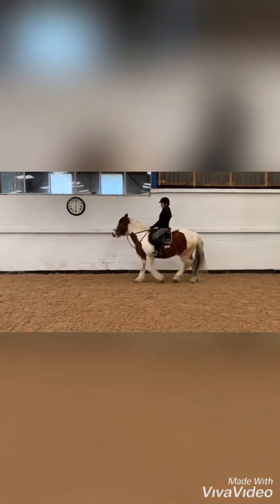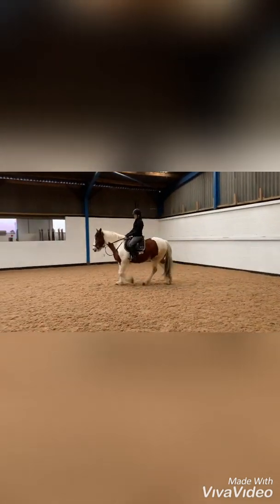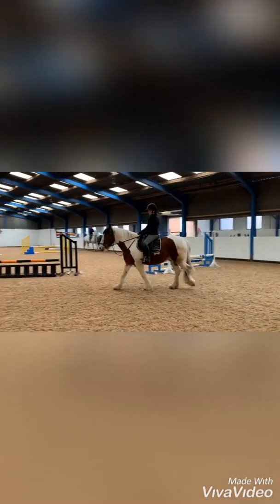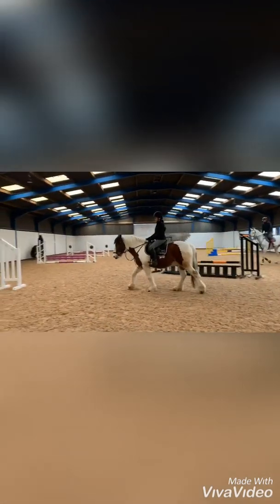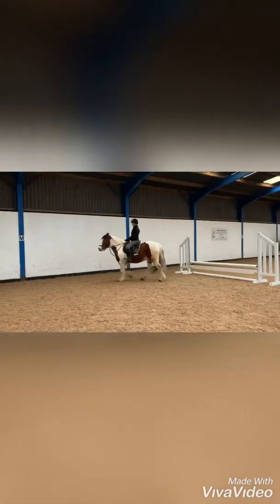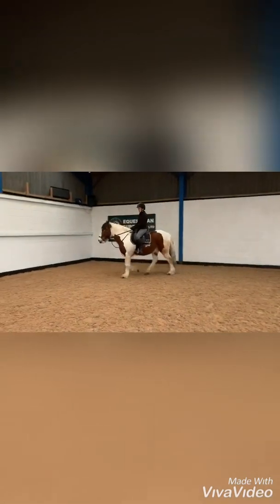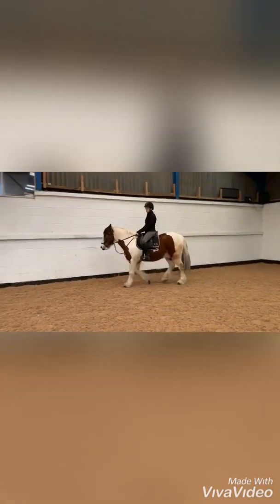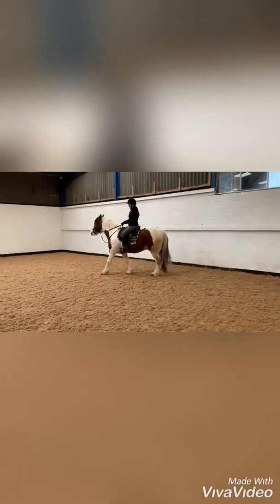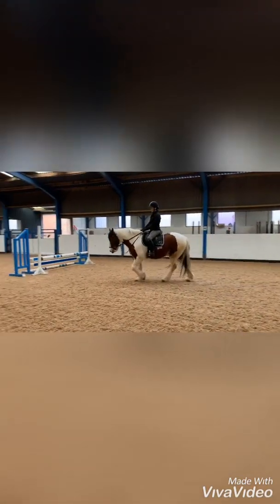But those of you that have been interested in Luca, you will see his photographs from the summer, where you can see just how beautiful this horse can look. So Luca's 15 hands ish, quite a nice size. He's a nice cobby type without being too heavy. As you can see, he's not got too much bone and he's got a little bit of feather. So if you wanted to clip all that off, he would look a little bit sportier, or you could just let the mane grow and a bit more feather grow, and he'd have that bit more of a traditional type look. He is rising 11 years old, as you can see, a skewbald gelding.